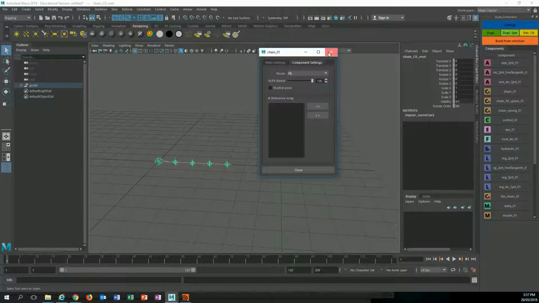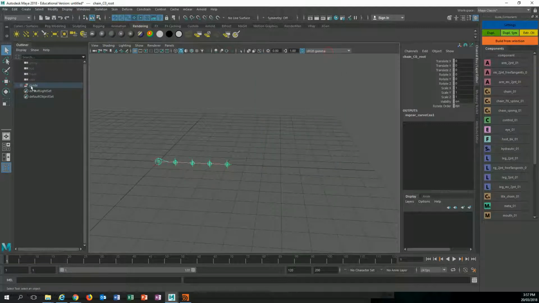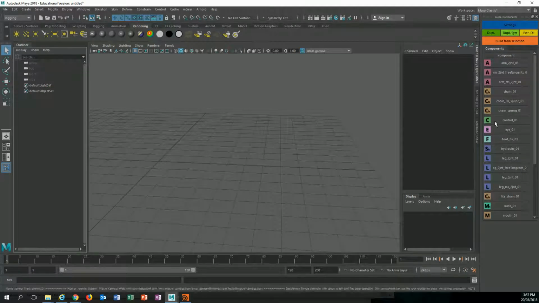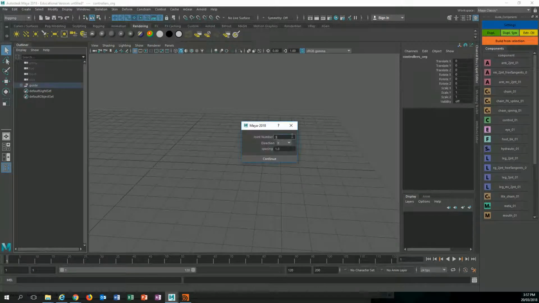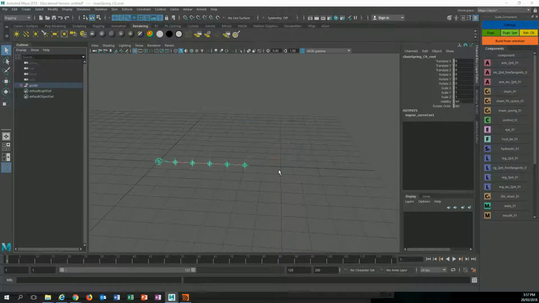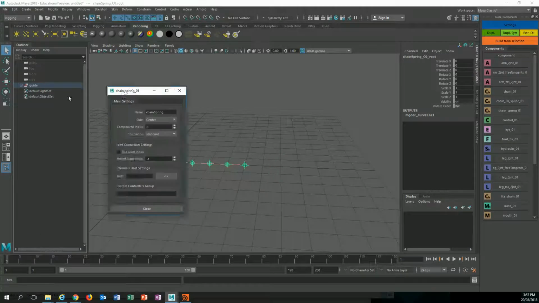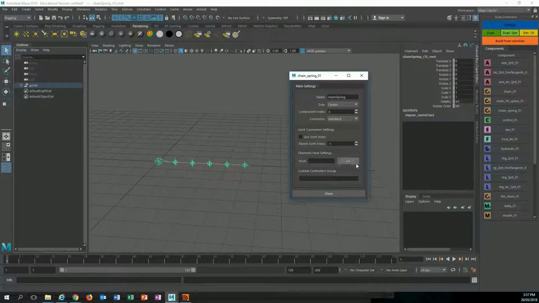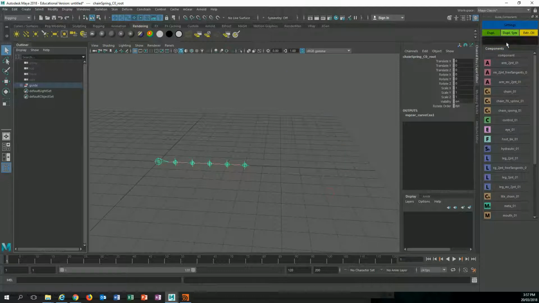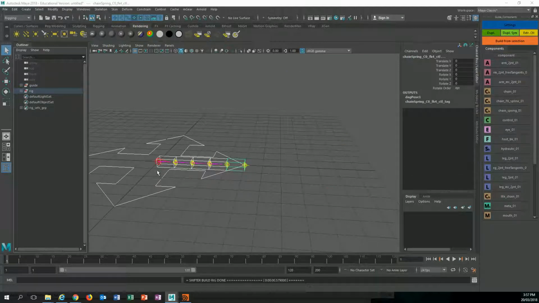Use the chain spring, with 5 joints, spacing 1, direction on X. When you create that, you build it, so you add it to your rig.